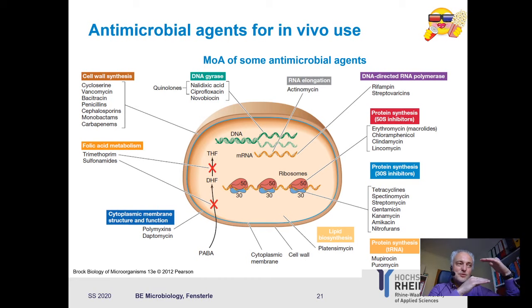So you need to have a level which is not too toxic for humans, but toxic enough for the bacteria. This is where the toxicity is too high, because then it's too toxic for humans. And this is the concentration you need as a minimum in order to be toxic enough for the bacteria. The thing in between is what you can use. So this is your therapeutic window.